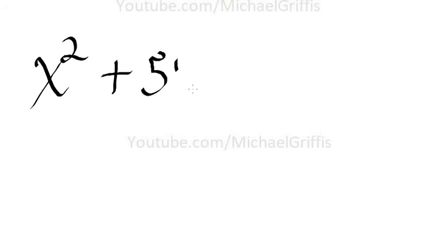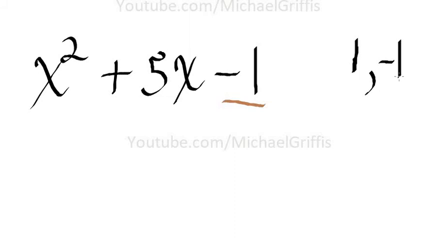All right, looking at another example. x squared, see how fast you can do this one, plus 5x minus 1. Okay, so we need two numbers that when multiplied together is going to give us this negative 1. Can you think of any? Well, this is pretty simple. It's going to have to be a 1 and a negative 1. You see? Because that's the only two numbers that multiplied together is going to give us a negative 1.